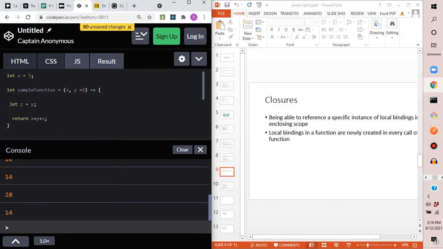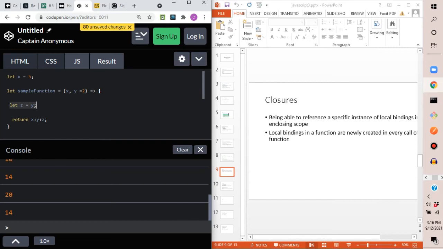So Z gets assigned to Y, which in this case, this top function here, is 7, right? And then we're doing X plus Y plus Z. So 6 plus 7 plus 7, which is equal to 20. Now, if you call sample function again with different parameters, this local binding is going to change.